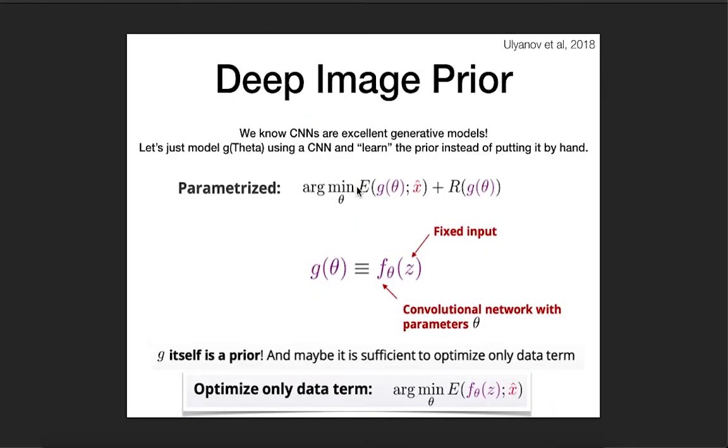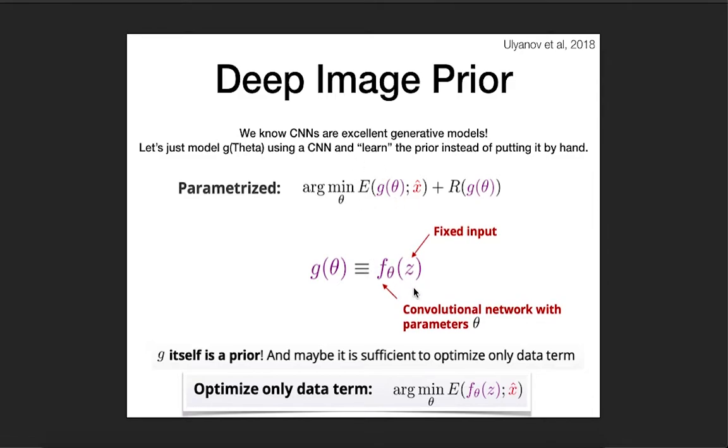This is a very recent paper called Deep Image Prior. What they proposed is really simple. You have my g of theta. If I want to put a prior on my image X, I can rather put it on this neural network theta, which says the following.